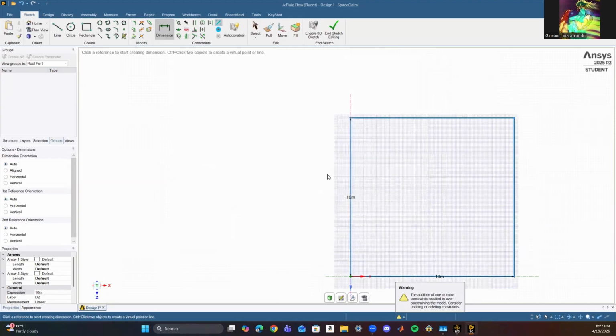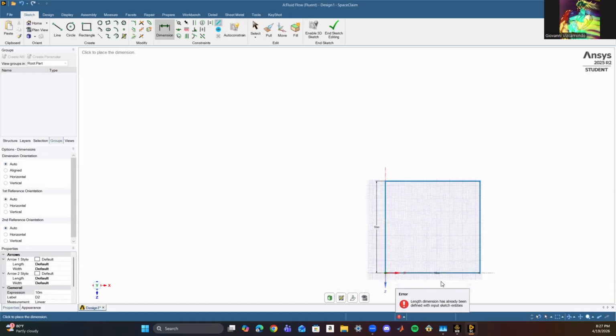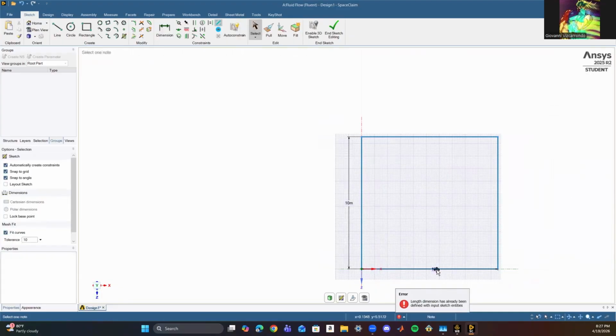Okay, there we go. I'm just going to drag this over here. Select. All right, there you go. Now you can see it's 10 meters by 10 meters.